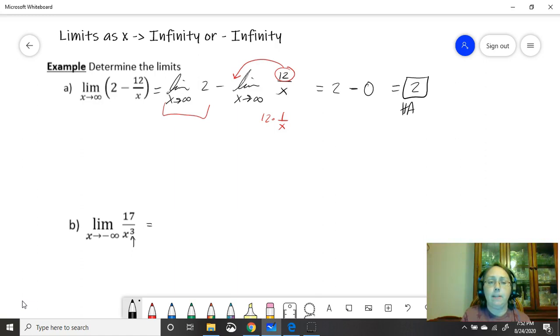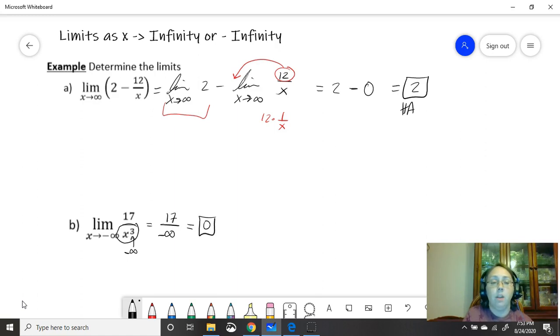If we take infinity and we cube it, what's going to happen to the infinity? Infinity times infinity times infinity. What is that? If you take a big number and you put a power on it, it's going to become even bigger. So this denominator is actually going to negative infinity, but even faster. It's speeding up the process. But you're still going to the same value. So that's one argument we could have, and we could say that this is going to be 17 divided by negative infinity. And what happens if you have a finite number divided by infinity? The whole thing goes to 0.